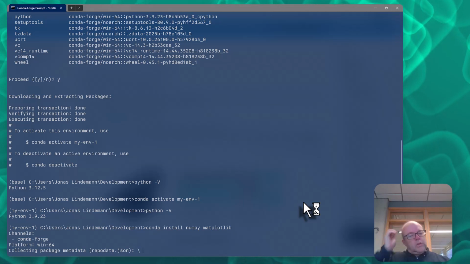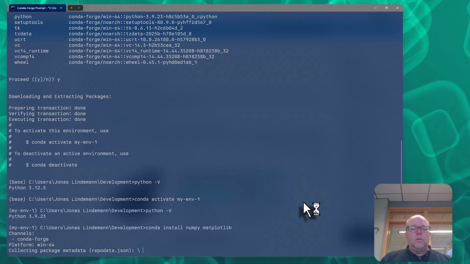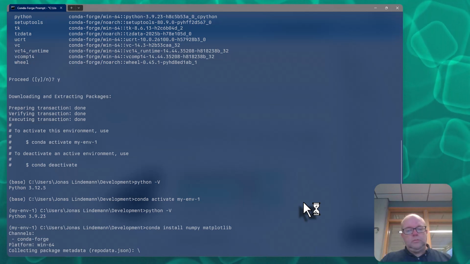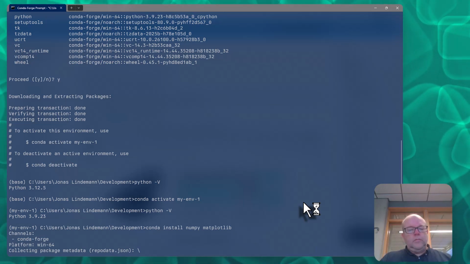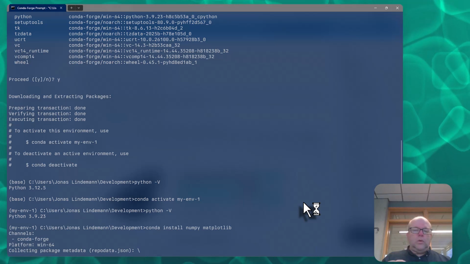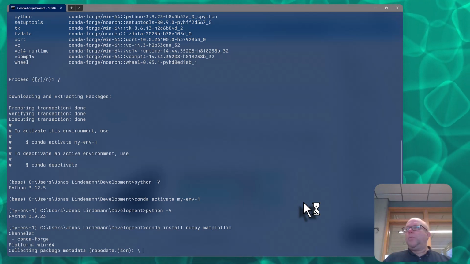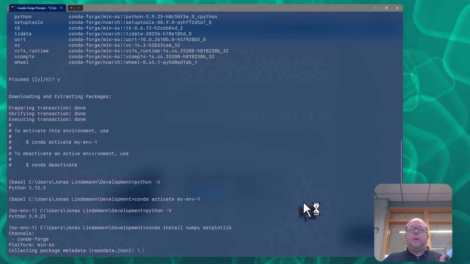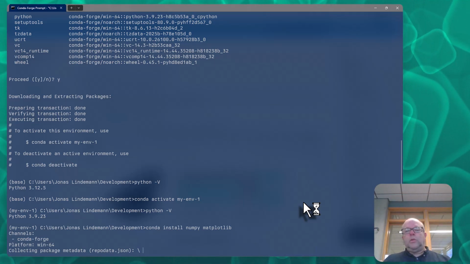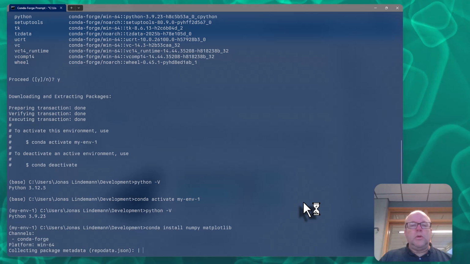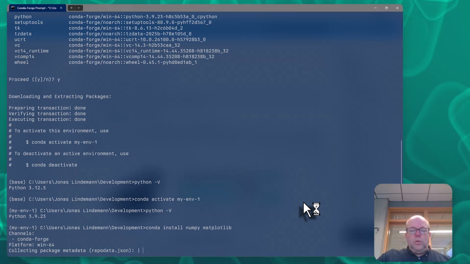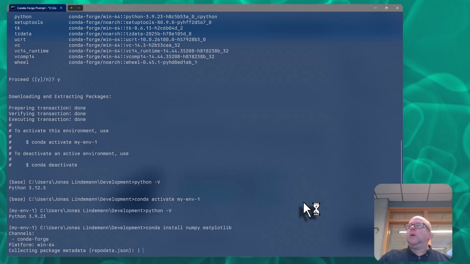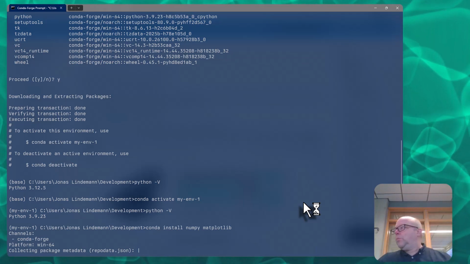So now what it does is it checks the dependencies here, what additional package to install. The nice thing with conda is also that you can mix conda and pip. So pip packages are also handled by conda, and you can mix them in a single environment. But my recommendation is to always try to install the conda packages first. If it's not in conda, then you go to pip.